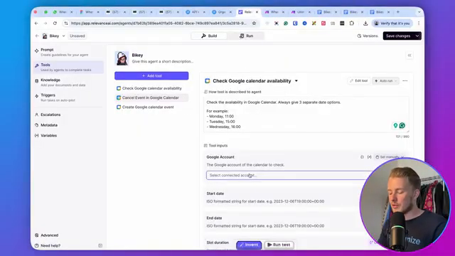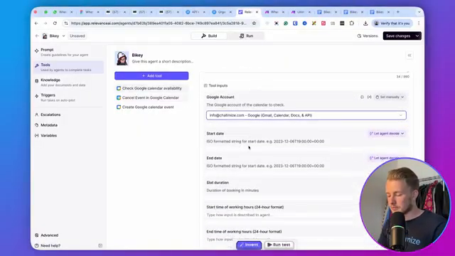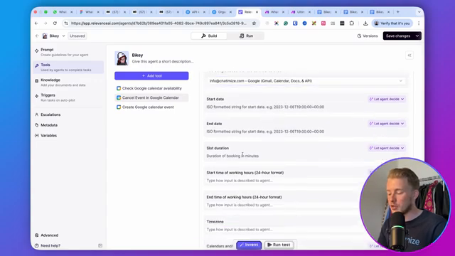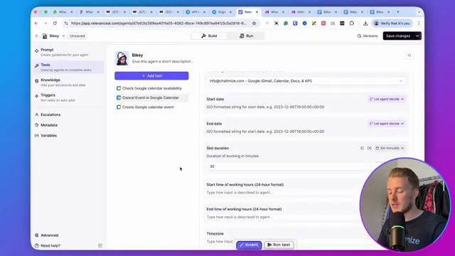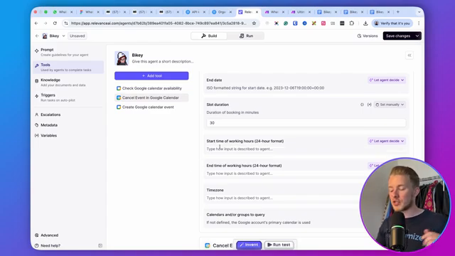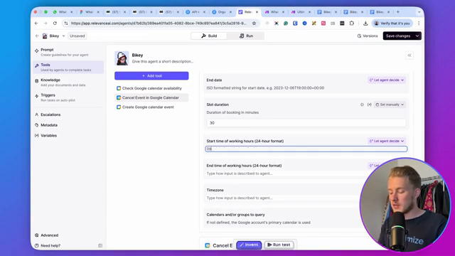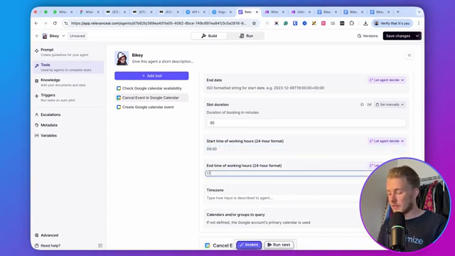So if you give them multiple days, that's just a better user experience. So that's what we set over here. The Google account that we use is the same one. I let the agent decide what the start date and the end date is, but you can also give it a slot duration, right? So I can just set this manually, and we can say that every meeting or in-store appointment is like 30 minutes, right? Then you can also set the start time and the end time. So Bikey is open every day from 9 to 5. So here I set 9 and here I set 5.